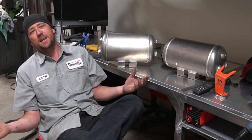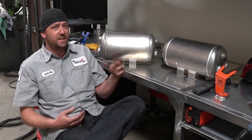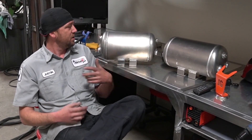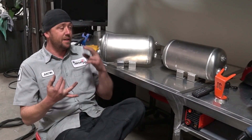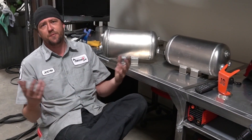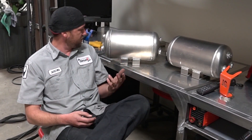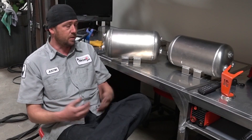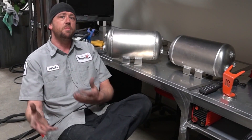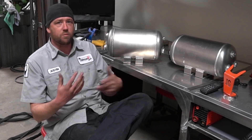Now the magic formula everybody's been asking about — how do you price out a job? It's really simple: charge an hourly rate. After you do a few of these and get an idea of how long each weld takes, you know it'll take about an hour, so it's your hourly rate plus materials. If you only used a little filler rod and some argon, you can just charge by the hour, or maybe charge by the weld — say $10 a weld, eight welds, that's $80. Or just say $80 to $100 for the whole job. But be honest with yourself — if you're not skilled, you can't charge $80 an hour. You've got to build up to that.